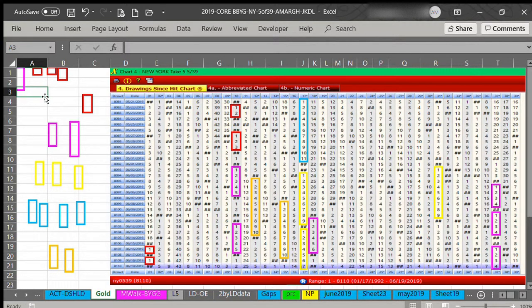Now, I've been watching the 17 for some time now, and it's got 7 cold periods. So I've been playing it. I was looking for a flag. So here's the 17 here. Okay, this is a dormant period, 11. And then you had this repeat. This repeat is the trend reversal hit.